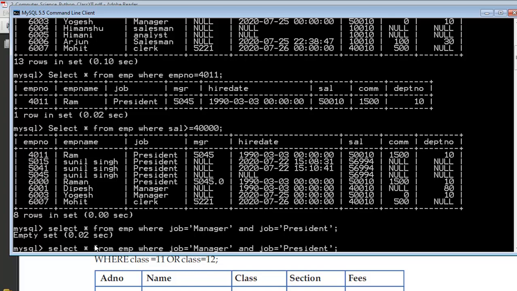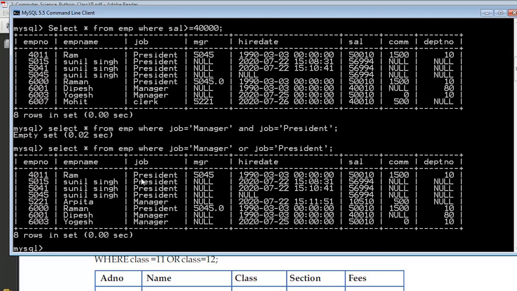Okay, now if I use an OR condition here, let's say like this, now you can see president and managers are displayed. So hope you understood when to use OR and when to use AND. AND must be used when we have different columns. This is one of the guidelines. Or you have a certain range, for example let's say 20,000 to 30,000 salary. In that scenario you can use greater than and less than operators, comparison operators, and if we have multiple columns, we can always use an AND.